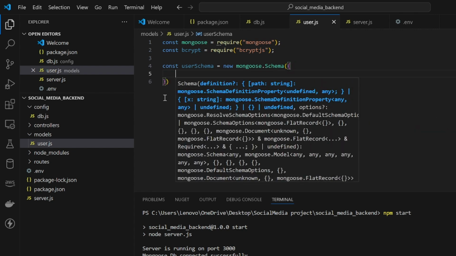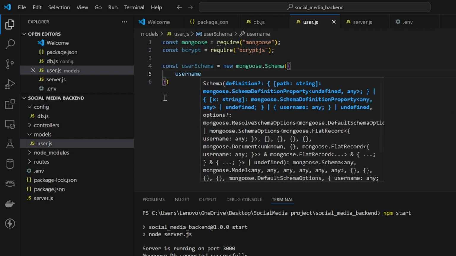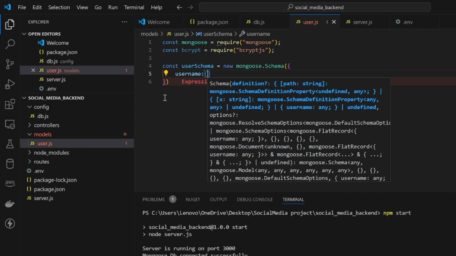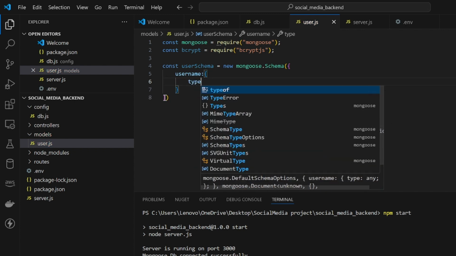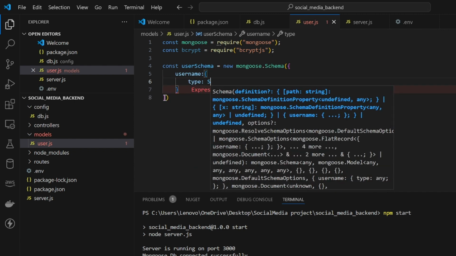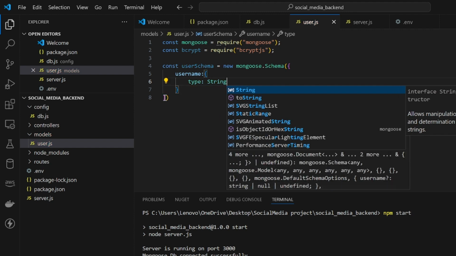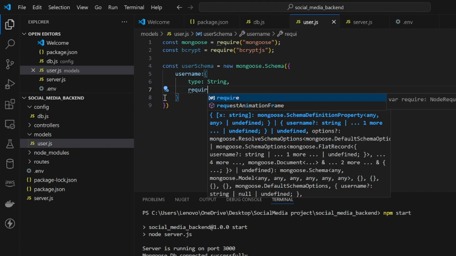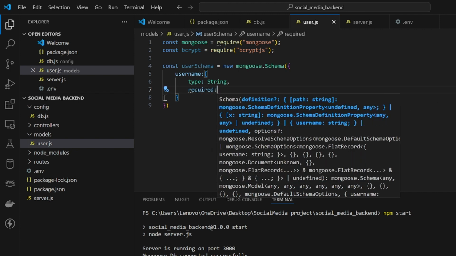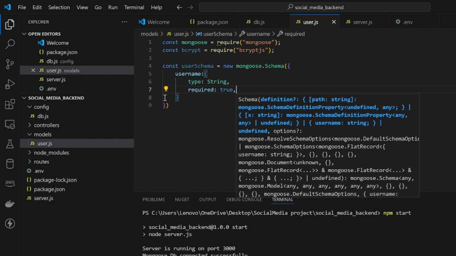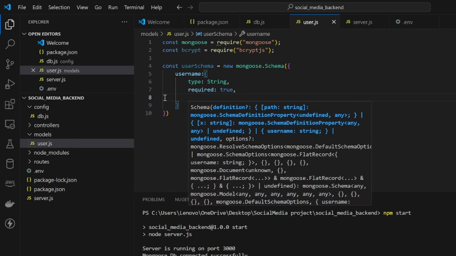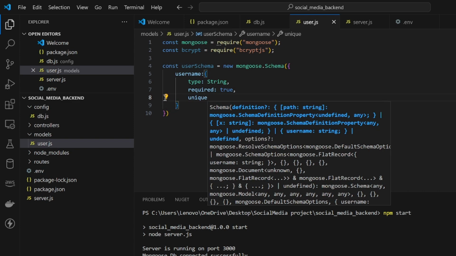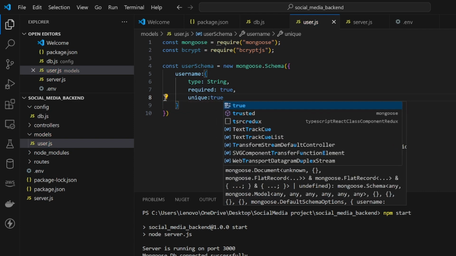So the first thing we'll require is username, which is going to be of type String, and it's going to be required, which is true. It's going to be unique, also true.